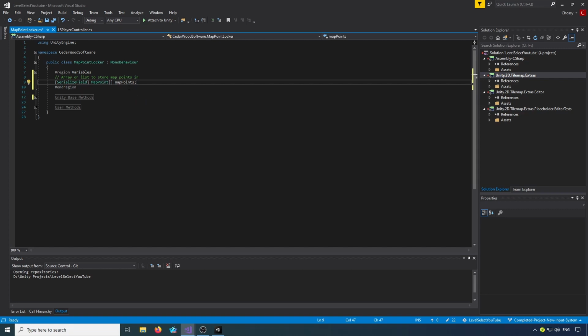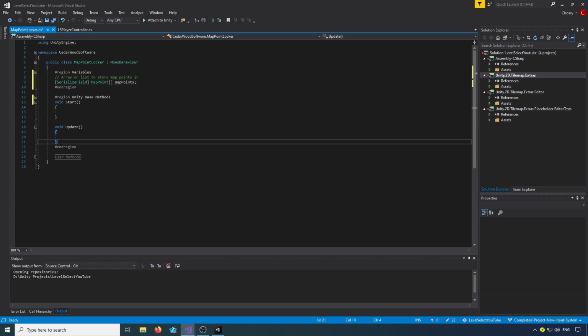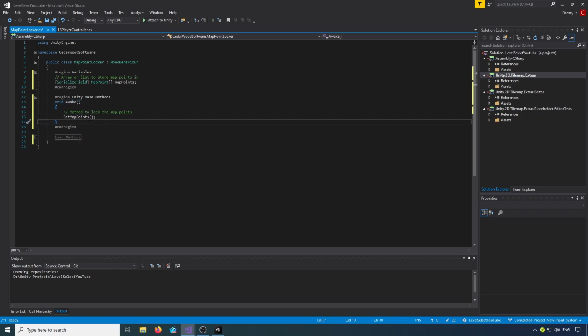I'm going to use an array, and I'm going to call it map points. We don't want start or update, we want awake. So let's get rid of those and put our awake function in. And then we just need the set map point method. So let's put that in.